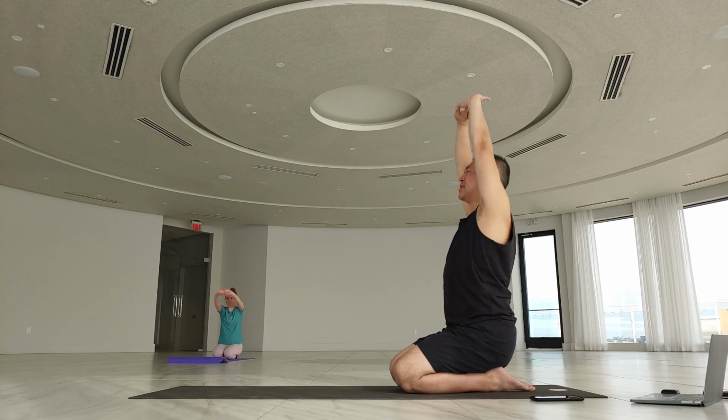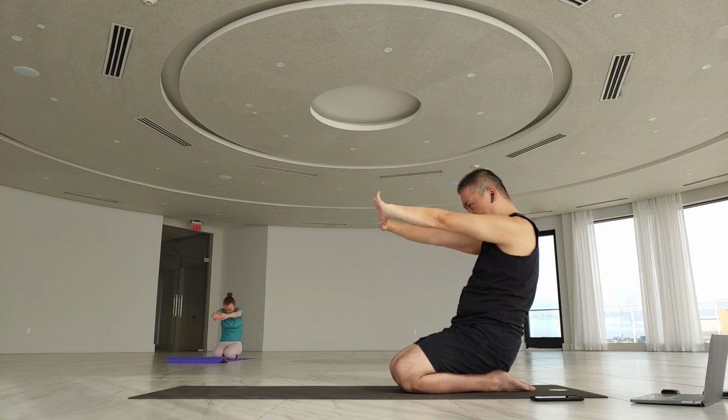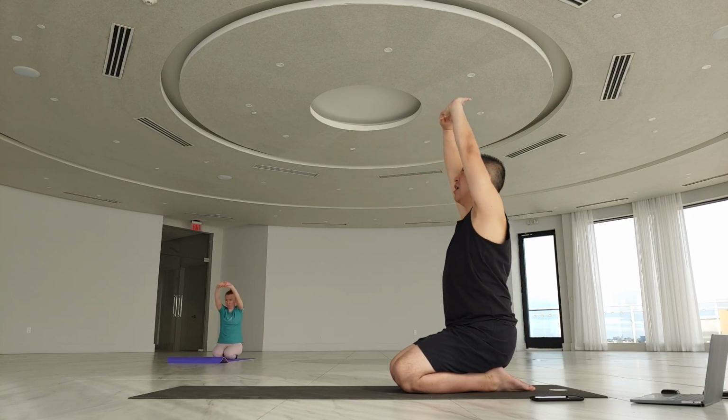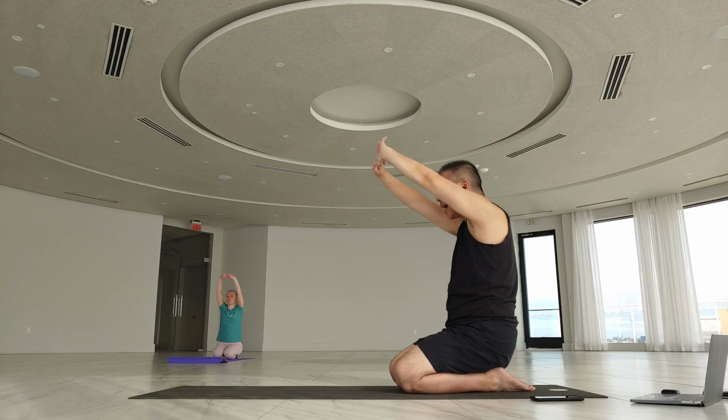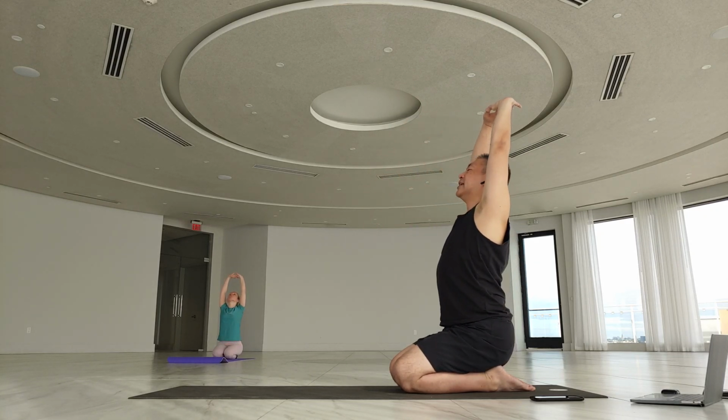Inhale, lift up and slightly arching back. 3 times. Exhale, round forward. Inhale, arch. Exhale, round. Inhale, arch, and stay here. And let's go further back with your upper back bend. Then come back to neutral.